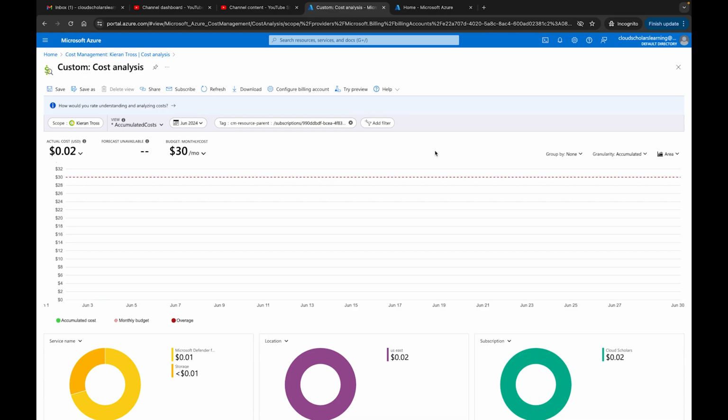If you have any questions, please leave a comment. Let me know exactly what you thought about using the CM parent tag. How long did it take for it to show up for your organization? I read it's 24 hours. I waited 24 hours. I don't know if you wait 15 or 20 or whatever, if it does start to populate. But I did mine yesterday, and I was able to view it today.